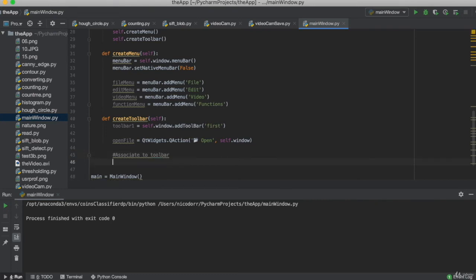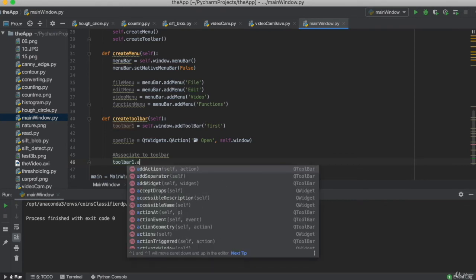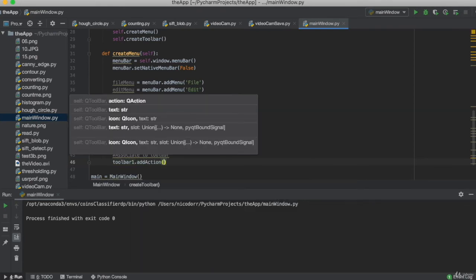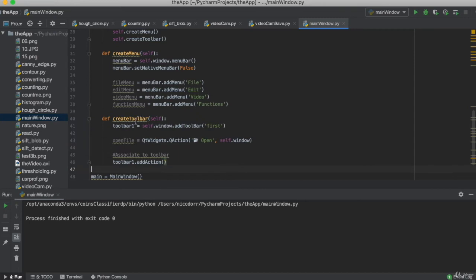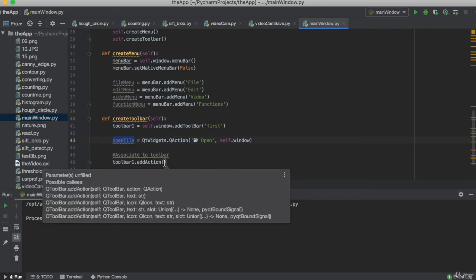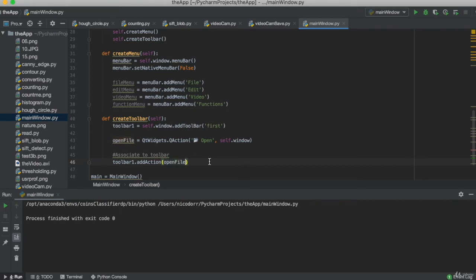So what we have to do, toolbar one dot add action, and I hope I need to see my action, and we add this. Right now we have this function or this action inside our toolbar, so now we should be able to see it. So let's see.